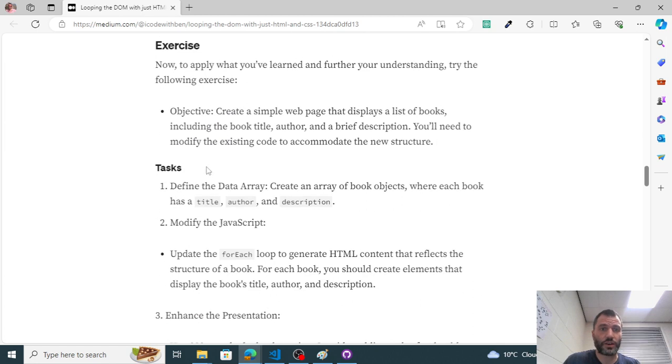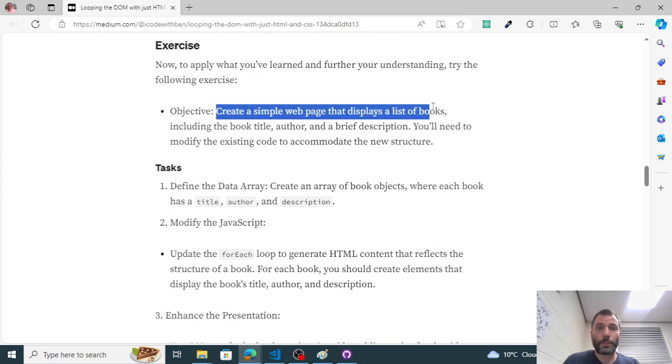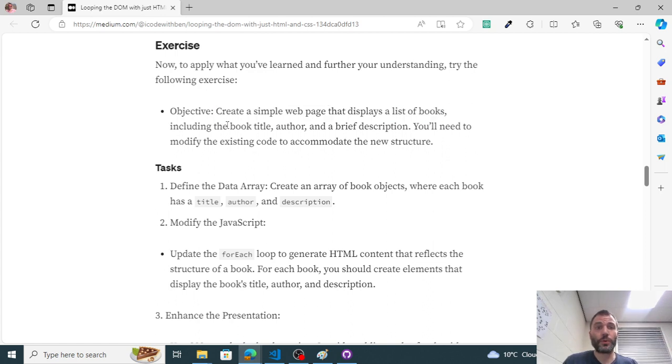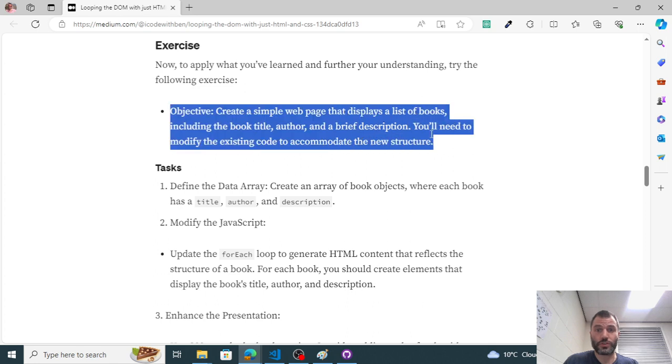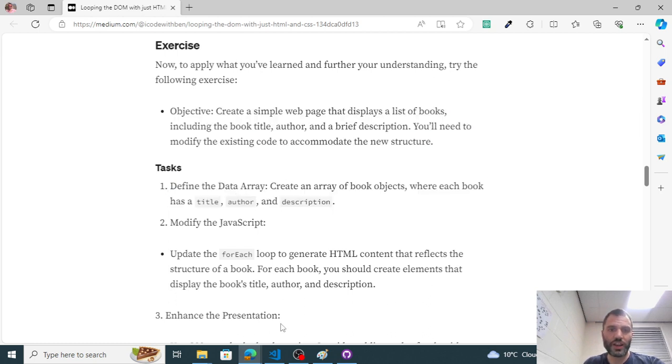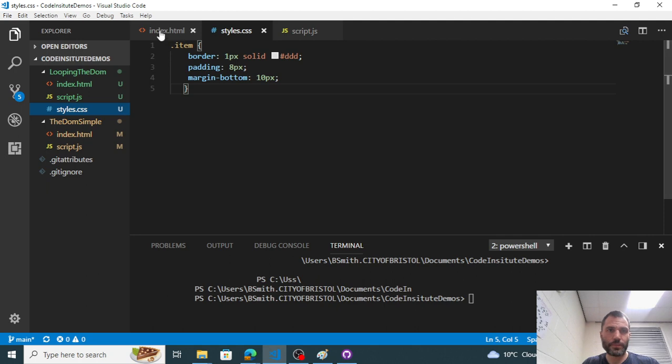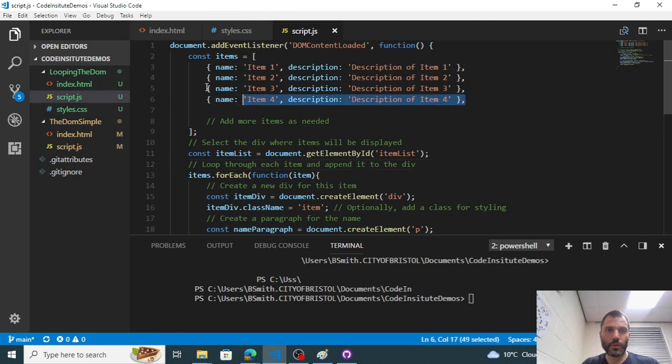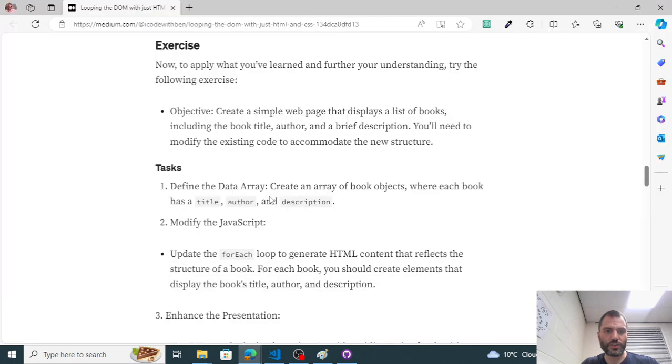So what is the exercise? Objective: you want to create a simple web page that displays a list of books, including the book title, author, and brief description. You'll need to modify the existing code to accommodate the new structure. So you're going to need to change the data array in here into an array of books.